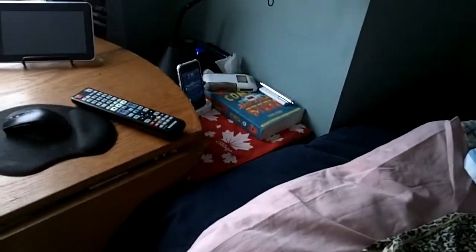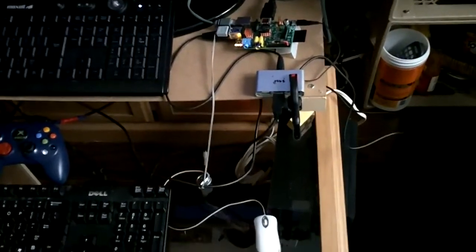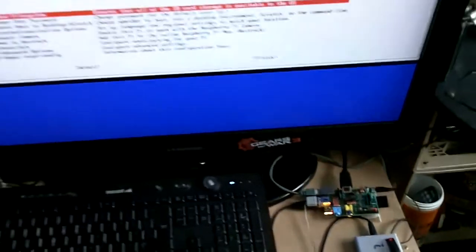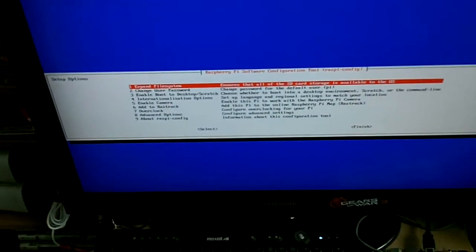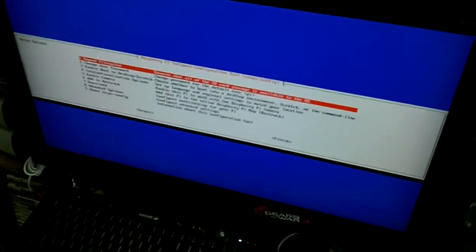Cell phone just went off — the speaker's actually deadened so I keep it on the dock just so I hear it. I'm going to be trying out different things. There's going to be some Raspberry Pi videos this week along with the Let's Plays. It's got fiber-op now, so I'm going to be Monday onwards doing about two to three videos a day. This one's going up today. Probably going to do a hangout tonight after I dick around with this. Just going to grab a shower and relax today. It's supposed to go out but I'm just going to take the dog for a walk instead. The dog's going for a walk with me because it is snowy as hell out.